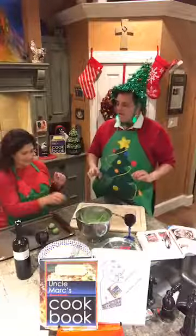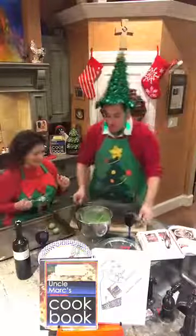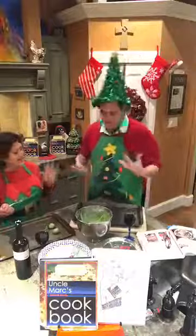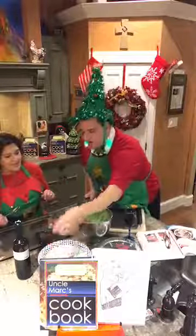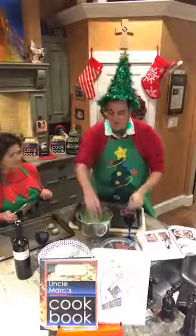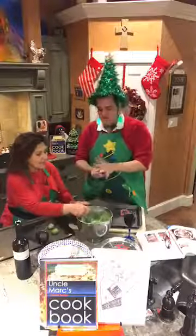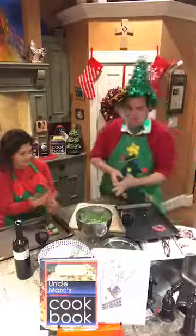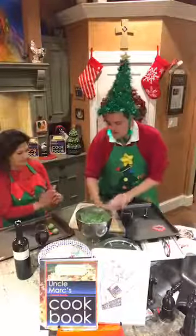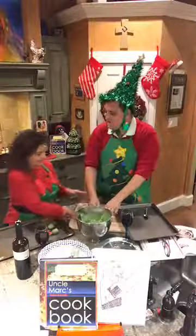Make sure the cookies have enough room - nothing worse when they cook together and they're all one big mess. Another thing you can do is make Christmas trees and stars. Get your little cookie cutters - here's a little Christmas tree cutout. One of the easiest things to do is just flatten out your dough. I'll give you a little star to work with. We lay it down, get it nice and flat, and take your little cutter and just press it in.